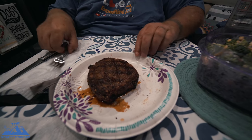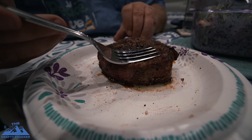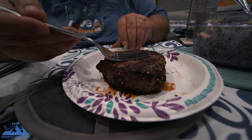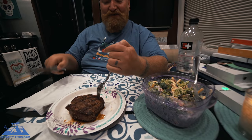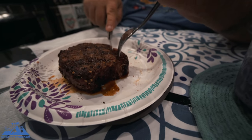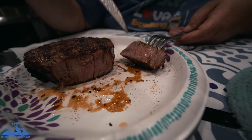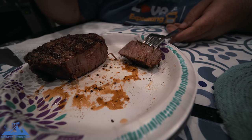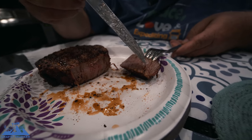Wow, look at that. Look down here — when I barely push on it, you'll see all that fat just kind of squish out the bottom. Oh my gosh. I'm ready to cut into it — we got to cut into it. The anticipation! Well, you got to cut it in half because we're each getting a piece. We'll just cut it up into pieces and eat it off the plate. Look at all that fat right there. This is the end piece, so it may be a little overdone. The ends are definitely going to be a little more well done, but a lot of this right here is just fat.